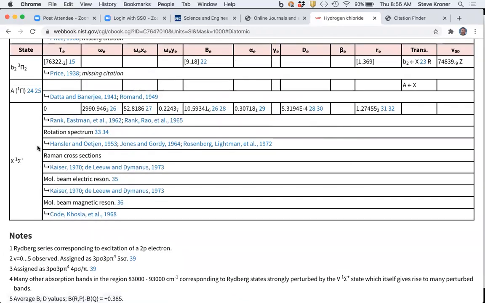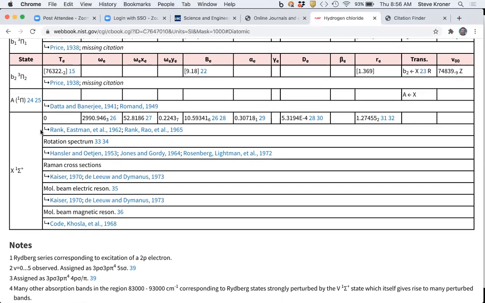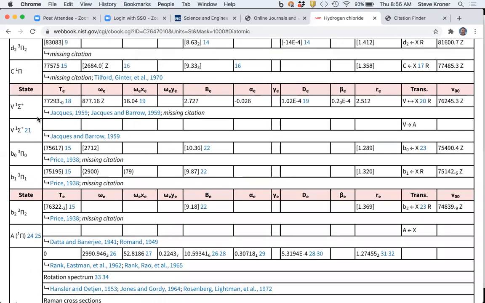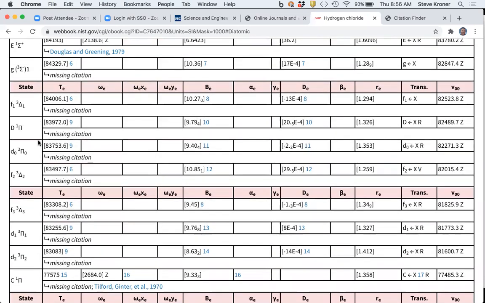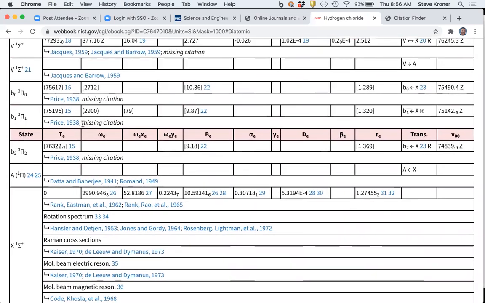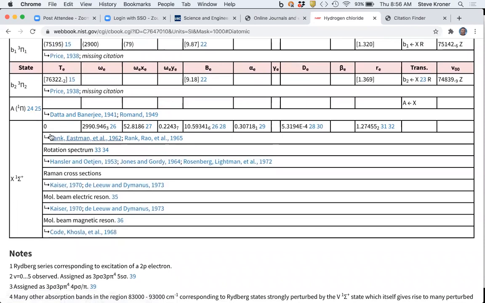So you can imagine having the ground state, which is a singlet, kind of where the electrons are most stable. You can then have the electrons at higher energy orbitals, and those would correspond to different excited states of varying energy and varying properties. But we're working with the ground state, which is at the very bottom of the table, signified by the X state. So for any compound you're looking up, like CO, HF, HBr, always look for the X state at the very bottom of the chart.